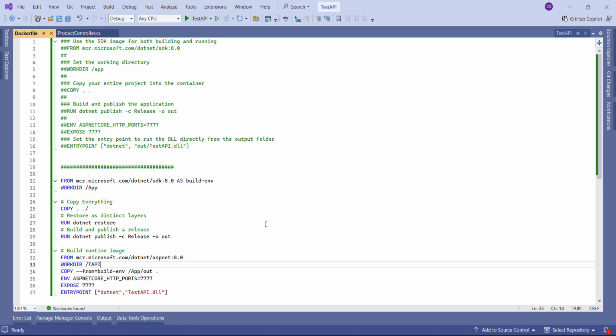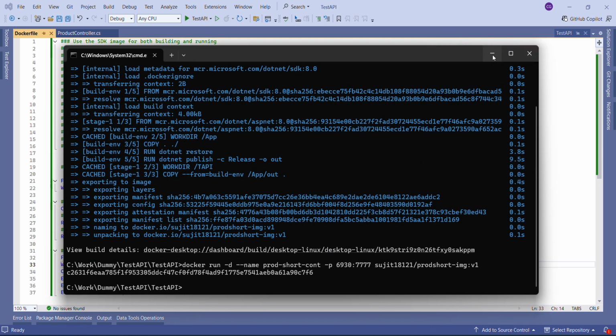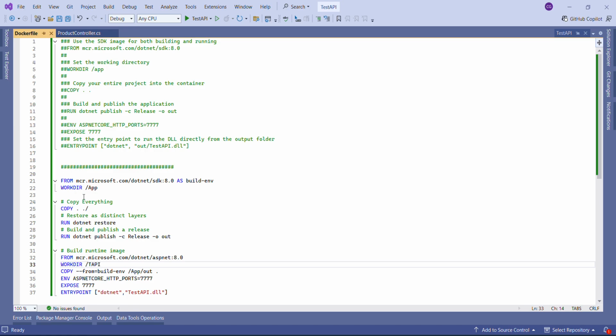Because it's a Linux based system. The base operating system we have created is Linux based, so we cannot see the Docker image content in Windows file system style. There are some command lines you can type to see the content, like the app folder and the TAPI folder, whatever folder is inside the image.